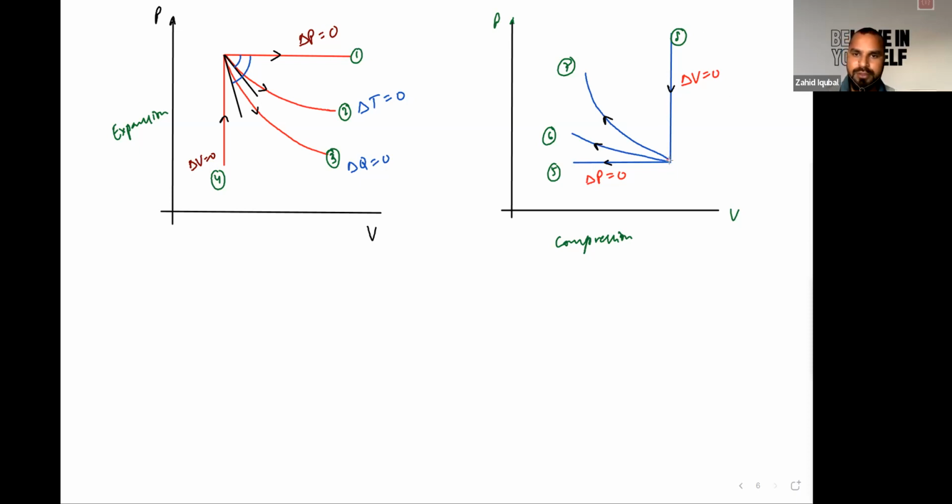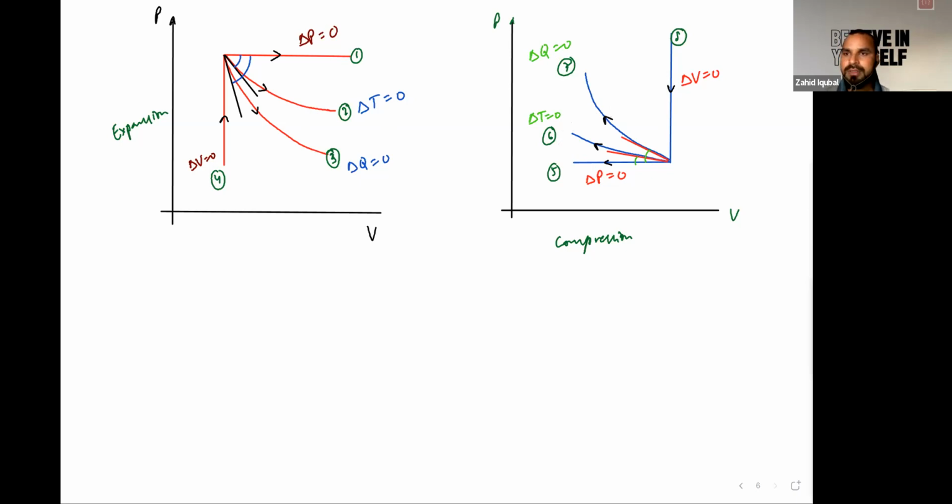Good, Samira. If you draw a tangent to these two different curves, one tangent will be this, and the other tangent will be this. If you calculate the inclination with respect to the horizontal, one inclination will be this, and the other inclination will be this. It means the 7th is steeper compared to the 6th one. So the 6th will be isothermal and the 7th will be adiabatic. So this particular curve is just the opposite of this one. Just remember, in case of expansion and compression, these different curves will be like this.